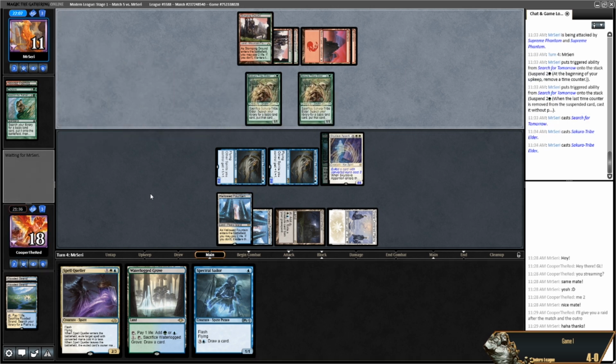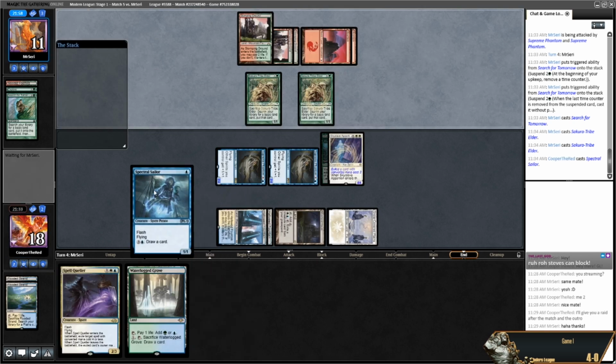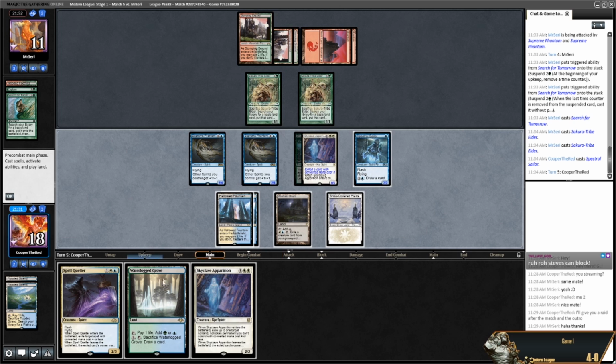If they don't have Lightning Bolt, we win. And if they do have Lightning Bolt, they have to do it now, to the Spectral Sailor. If they pass the turn, we win. Nice.